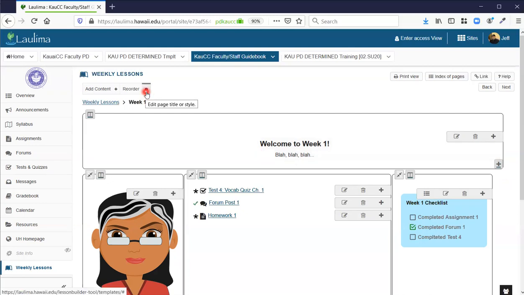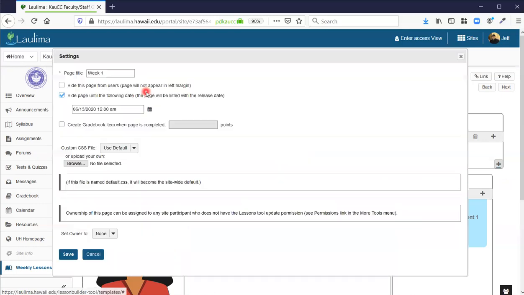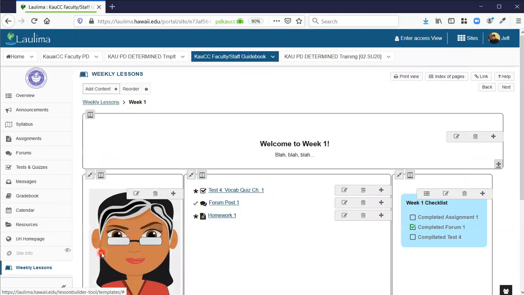Like in our main lessons page, you can click on the settings icon and do things like change the title, hide the page, and make it available on a certain date and time. Also change the CSS file, and then set the owner to someone else, right? So it's very similar to that other menu that we see at the main lesson page.